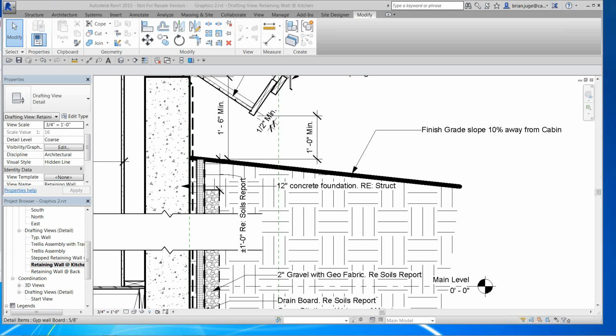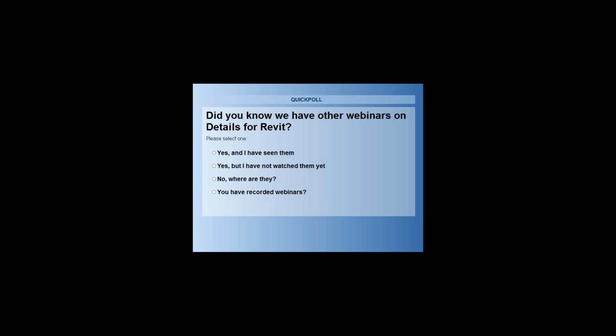Yeah, in fact, I'm going to throw that poll up right now so you can see it. That one goes over specifics on these details, on how to build them, the different parts. I'll get into a little bit of this, but I'm not going to cover this in detail because that took 3 webinars. That was at least 2.5 hours long. I don't have the time to get into all that in here. But I wanted to show you, this is kind of an addition to that, explaining a little bit more on how to go in and build these things and really make them part of your project. So I'm going to close that up right now, and I'm going to share those particular polls.